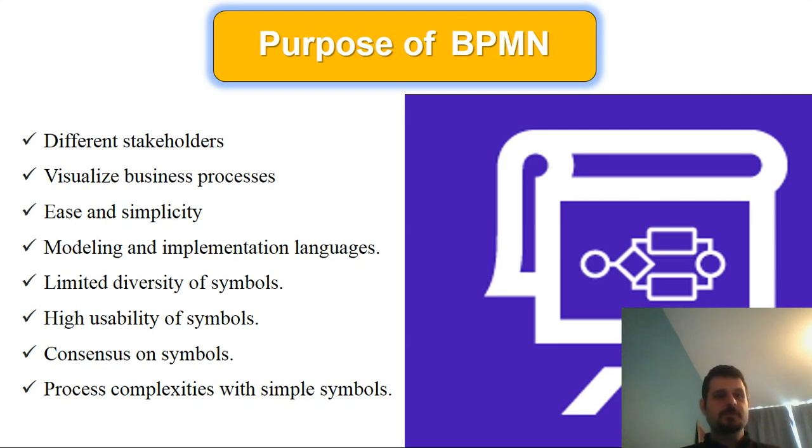BPMN can create a common language between different stakeholders. We are different stakeholders with different roles in our processes. We need to create a common language between us. Also, we need to create consensus between us, consensus on symbols and consensus between the stakeholders, and the roles and responsibilities that work through the processes. BPMN can help us visualize business processes. It's the job of BPMN.